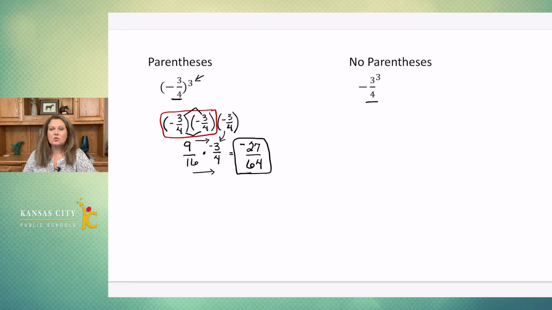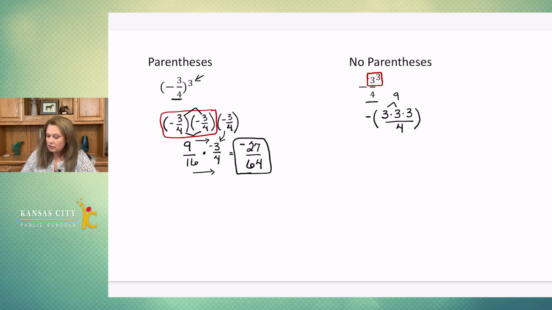It's a negative, it's to a power of 3, but this time my power is only on my 3, the 3rd power, in the numerator only. So the way that's going to look is I'm going to put my negative so I don't lose it, in parentheses, and I'm going to say 3 times 3 times 3, because my power is only on my numerator, remember, and my denominator is going to remain 4. I'm going to close my parentheses so I know what I need to work with.